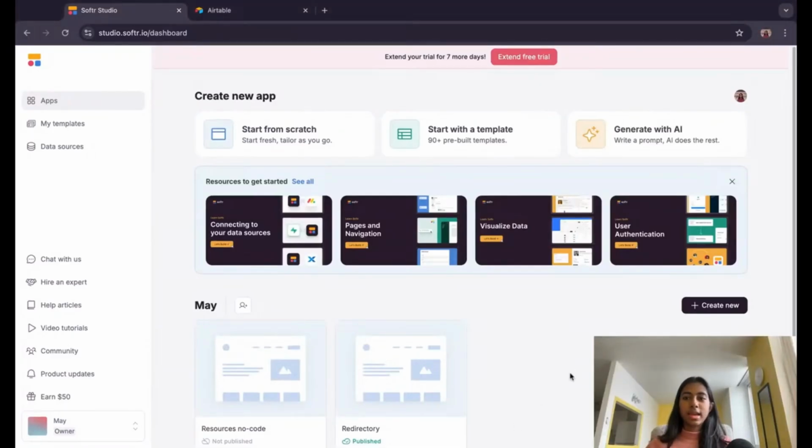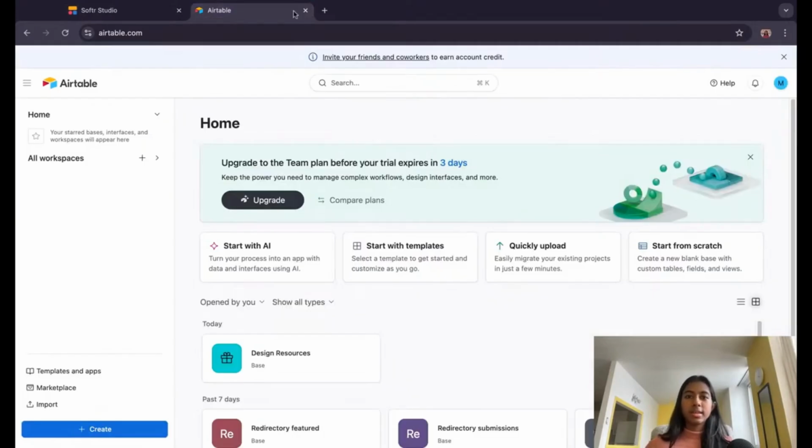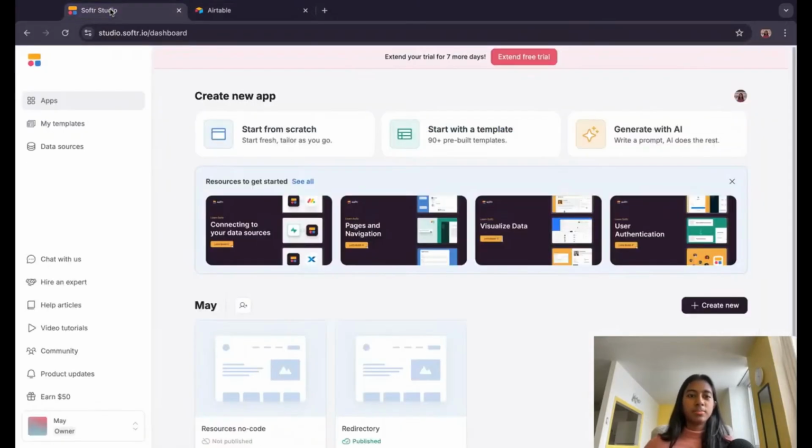Okay, so I have two tabs open here. One is Softr and another is Airtable. I added both the links in the description of the live, so you can find them there. But you just search Softr, and then you go to this site. This is how your homepage would look right after you enter. And then you go to Airtable, which is kind of like an advanced version of an Excel, you could say. So we'll be using these two sites, and we're going to start with a template.